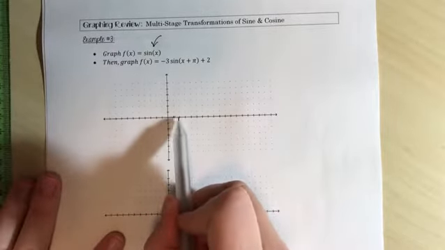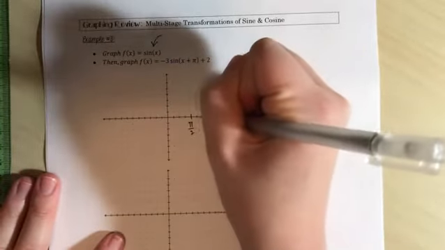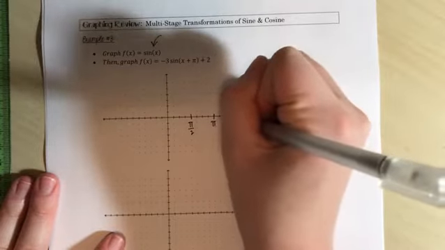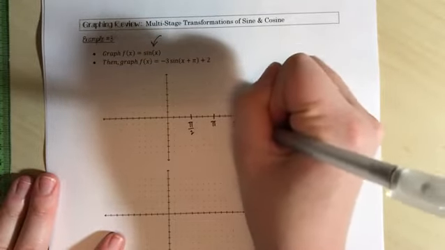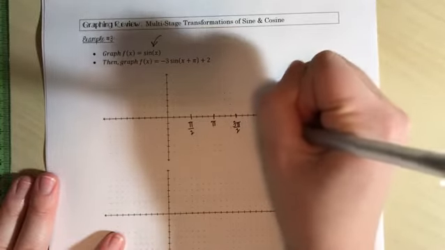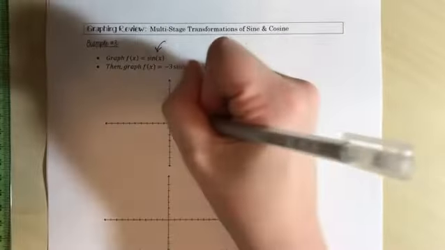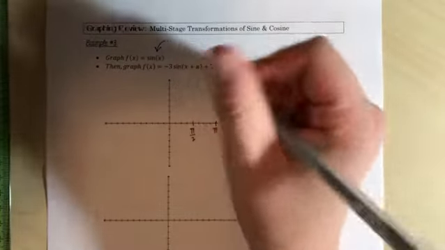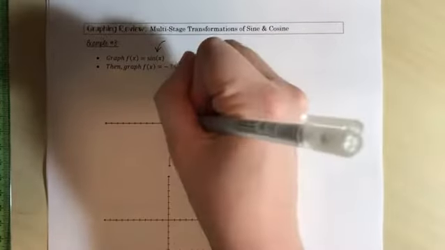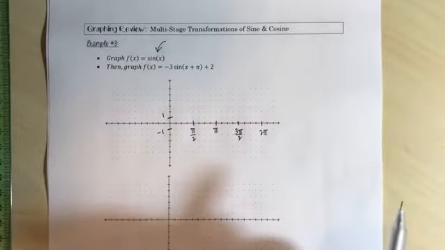So in this case, I'll go 1, 2, 3, 4. That value is pi over 2. Then 1, 2, 3, 4, this is at pi. 1, 2, 3, 4, 3 pi over 2. And then another 1, 2, 3, 4. Now we're at 2 pi. So when we graph our original sine, let's go ahead and just call this value right here 1 tick mark as being equal to 1 and a negative as negative 1.